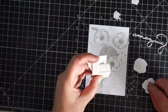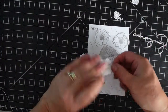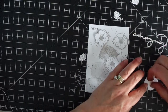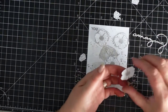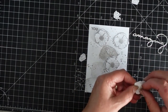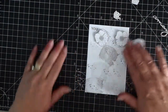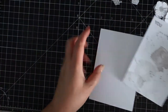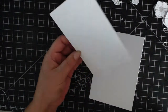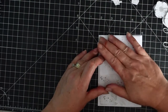So we don't need glue, we need dimensionals. So offset that one. That one. That one. Fetch our base back. Place on. Like so.